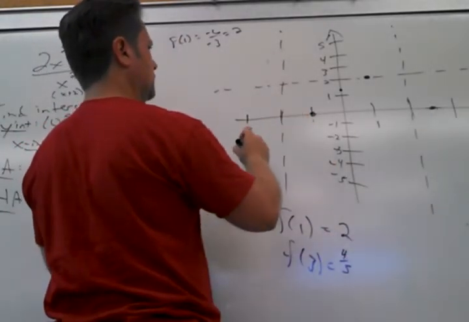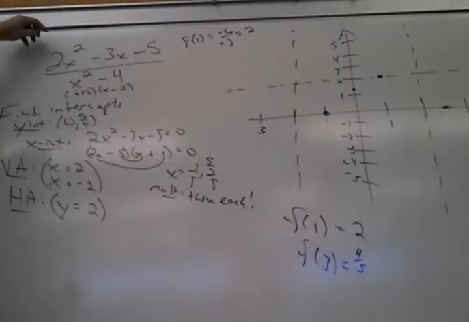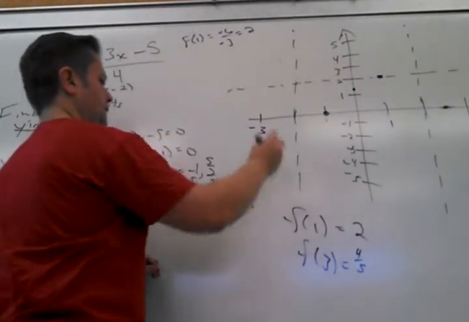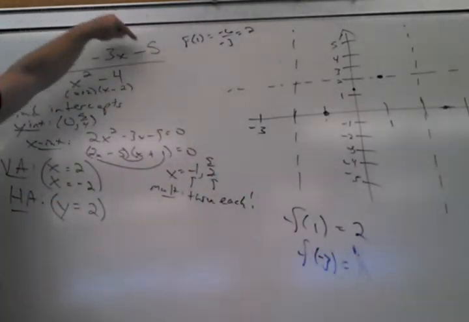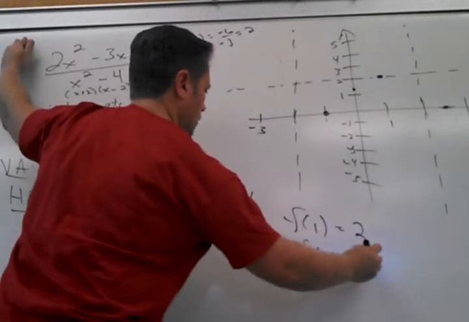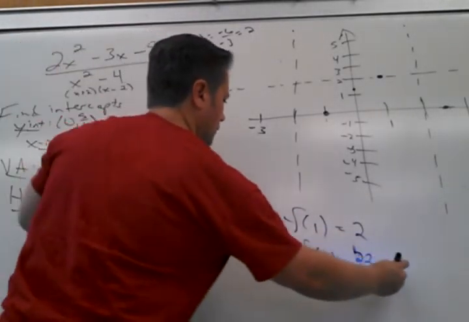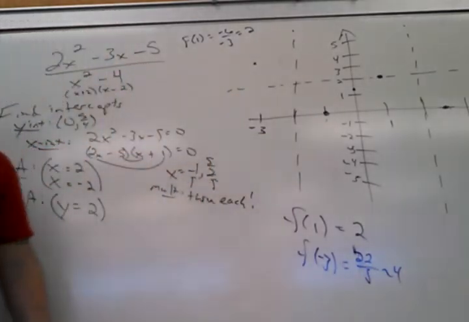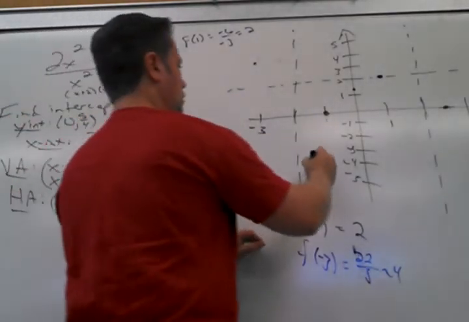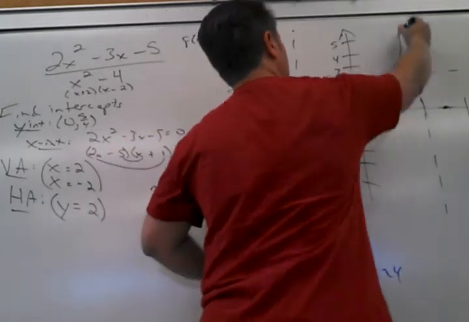Which doesn't seem right. Did I do that right? You didn't put negative. Negative 3, thank you. So negative 3 will be 18 plus 9 is 27. Minus 5 is 22 over 5. It's about 4. A little more than 4. Okay. So now I know what this thing looks like. I know here it basically looks like that.